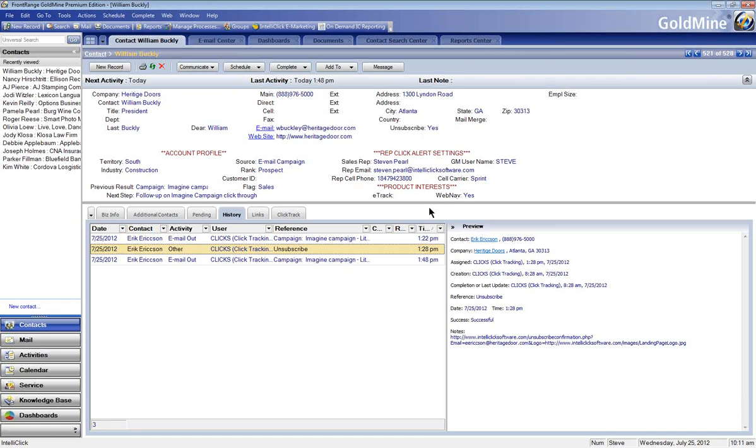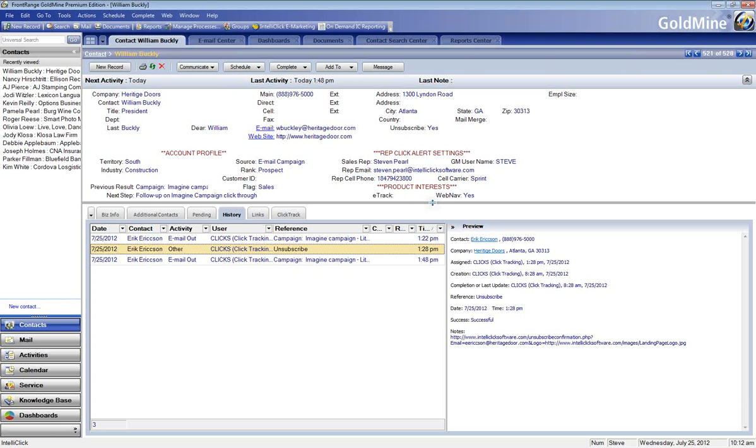The first thing is that these rep click alert settings are designed for you to automatically take action right off a click. An example of that is if someone reacted to your email campaign and they used a one-click literature fulfillment, you would automatically be able to send that literature to them. That would happen automatically in one click.